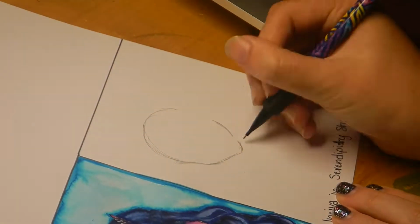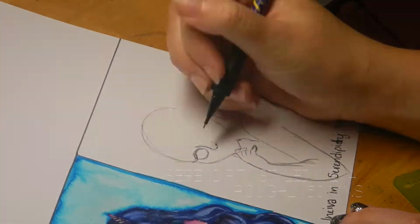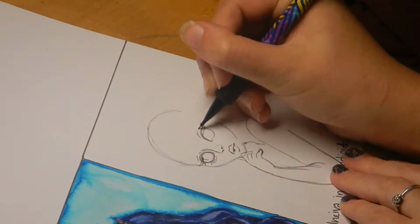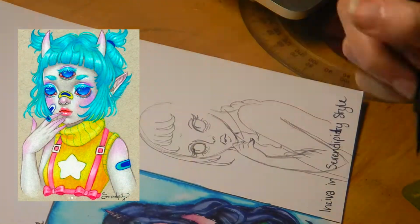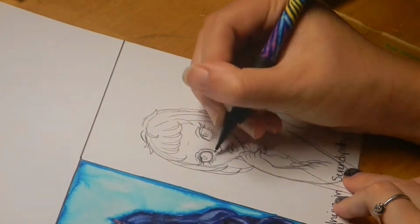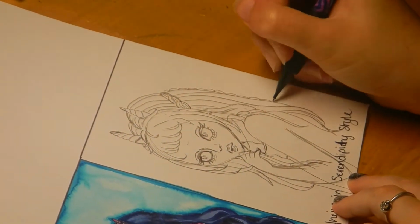Next I do Serendipity. She's another Instagram artist, and her style is super different from mine. Again, it's very cartoony, very dollish. So it's cartoony in a different aspect. It's not super unrealistic, but it's not very realistic either. Like I said, it's very dolly and very cutesy, but also with a kind of creepy feeling, and I really liked that aspect about her style, that the eyes are so buggish that they're almost not cute anymore, and they're kind of on the creepy side. And especially because Ineiva doesn't have eyebrows, I thought that made it extra weird looking at her when she's got these giant eyes and no eyebrows.